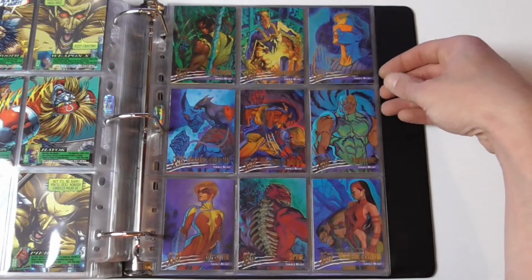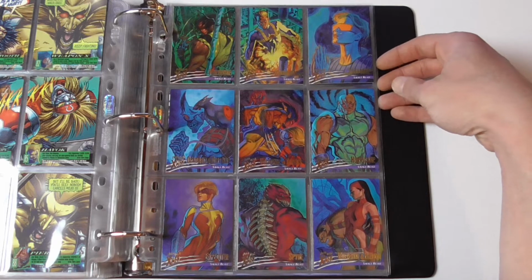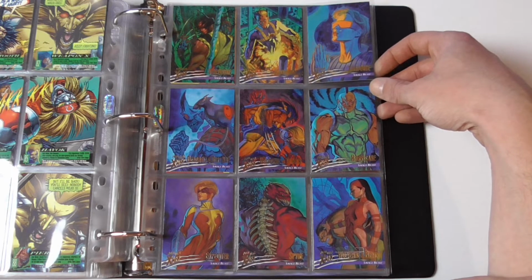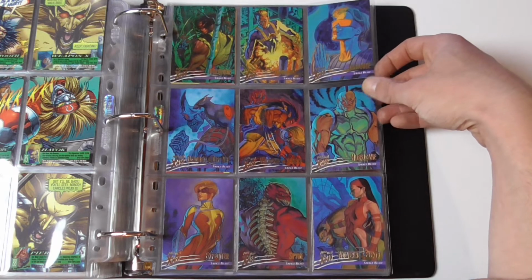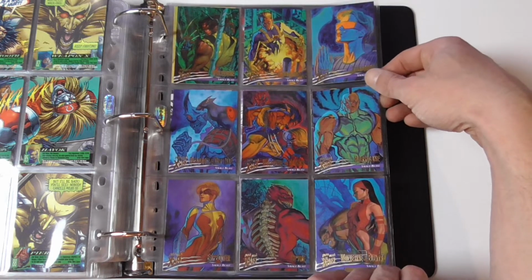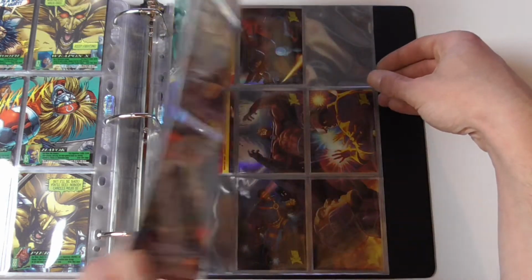Then we come to the Savage Beast subset, which adheres to the time when Magneto removed the adamantium from Wolverine, and Wolverine was more and more turning into a savage beast and relying on his instincts, and it was a very weird time. He was drawn very weird at that time, but still some very nice cards, and these were all drawn by Brian Stelfreez.